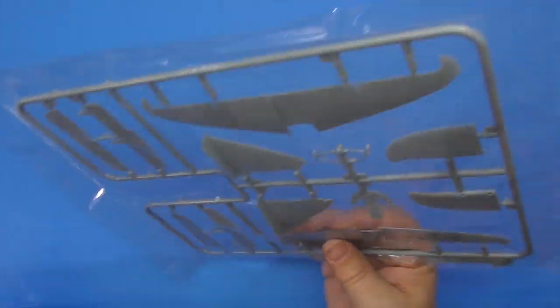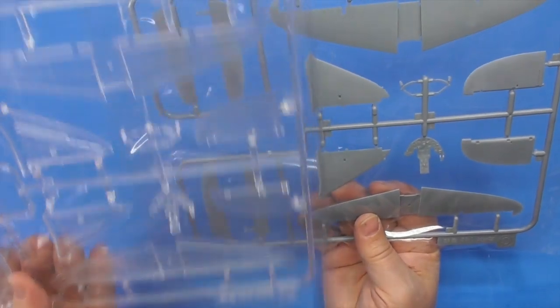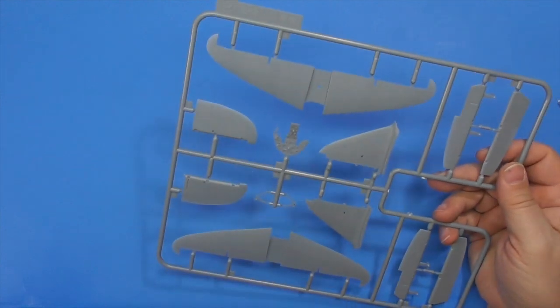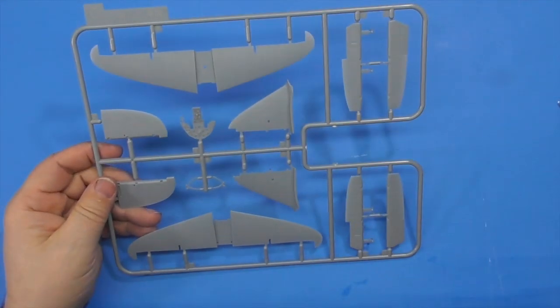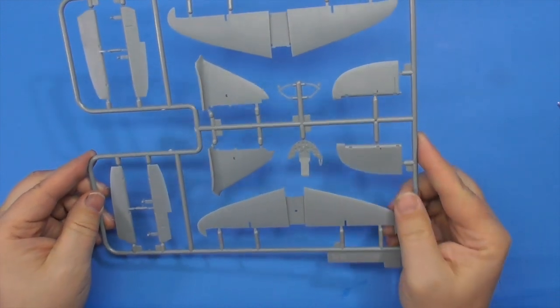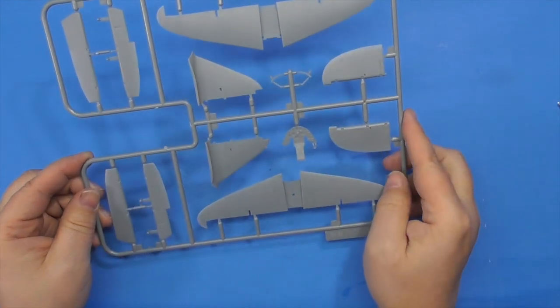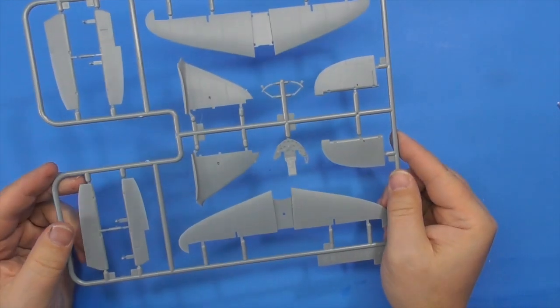Ooh, we may have reached the end of the clear parts. Nope, we got this one and this one. So the clear tail sections. Elevators, horizontal stabilizers, whatever you prefer to call them. It's actually a clear instrument panel as well. And a really nice instrument panel. You punch out the decals for there and you cover it with a drop of crystal clear or clear gloss. Make it look like glass.